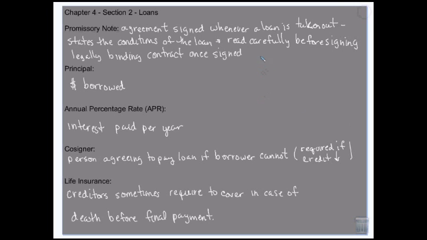Okay, and then I forgot to put it on here. There's something called the Truth in Lending Act. And it refers to promissory notes. That the promissory note, I'm just going to put the PN, must contain all of the required information. So you can't sign a promissory note and then they forget to say that the interest rate could change, and then they go and change the interest rate. If it's not in the promissory note, it can't happen.